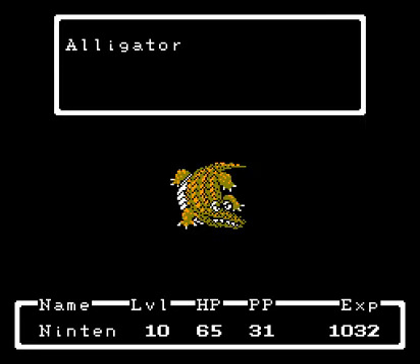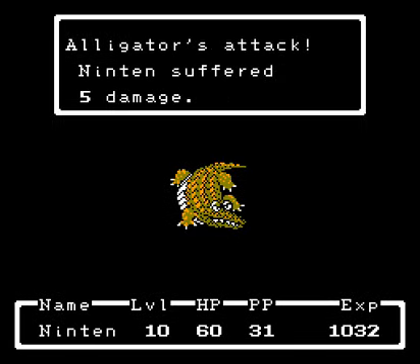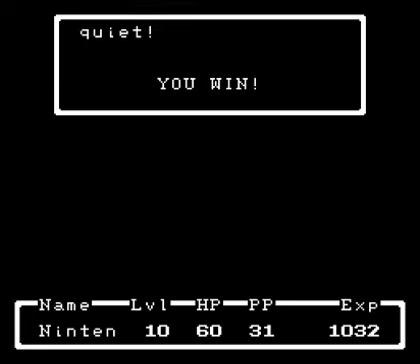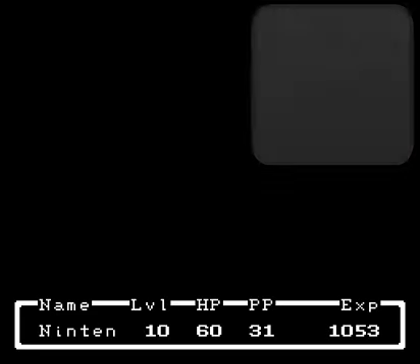Just because we have a lot of PP, I'm gonna life up real quick. There's some monkeys over there. What is this one? Another alligator. Bah! No one cares about the alligators. They're very dodgy bastards, but that's about it. Ooh, got a smash attack. 34 damage on a smash for an alligator. That's not bad. But yeah, you just gotta walk all around until you find your way to a building.